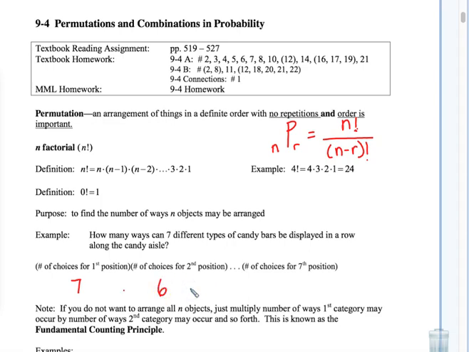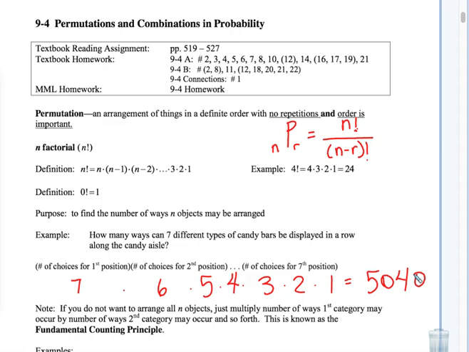And then for the next position I have 5 to choose from, and then I have 4 to choose from, and then I have 3, and then I have 2, and by the time I get to the 7th position I only have 1 left to choose from, which is basically 7 factorial. And so if I multiply all that out, and some of your calculators will have a factorial button where you can just hit 7 factorial, but if I multiply all that out, there are 5,040 different ways that you can arrange 7 different types of candy.